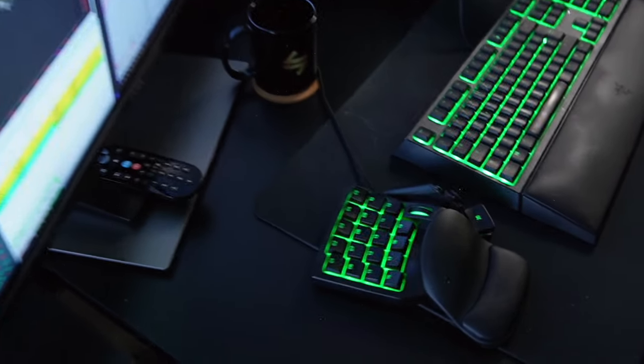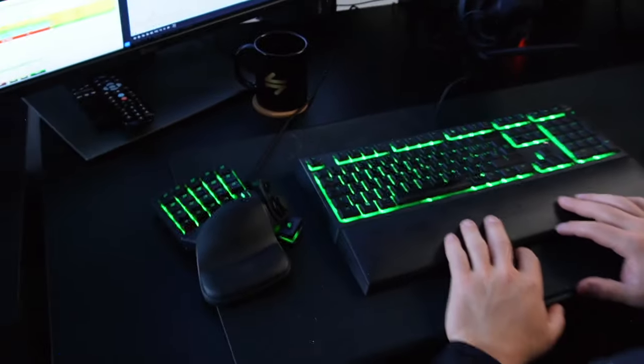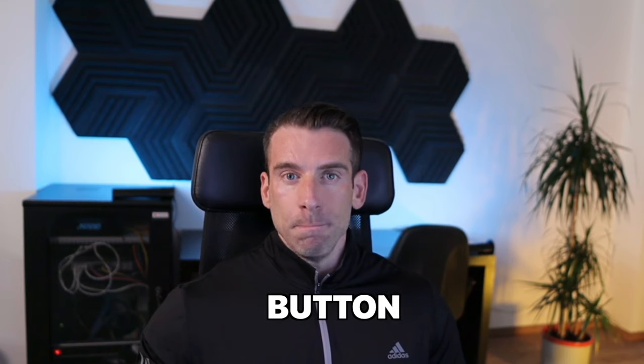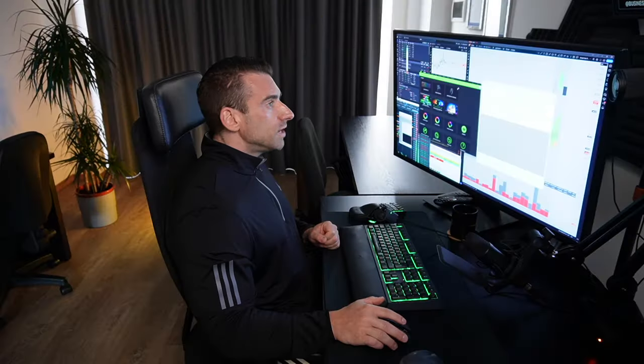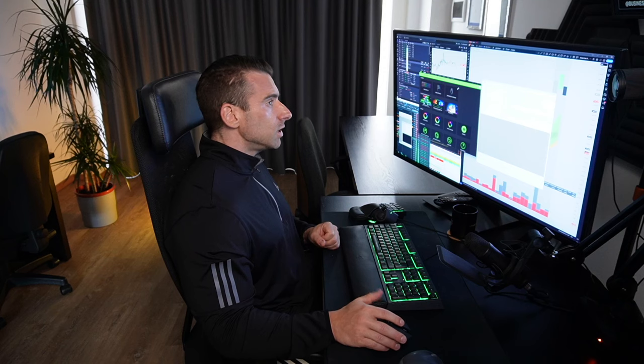So, what is Razer Tartarus? Imagine that you need to have a fast execution and every single second is important in your trading. So you can simply use a set combination of keys on your keyboard or simply press one button. Which one is going to be the faster? I believe one button. We set for you today a simulated account that we use for our traders that join our trading academy over here in Italy.